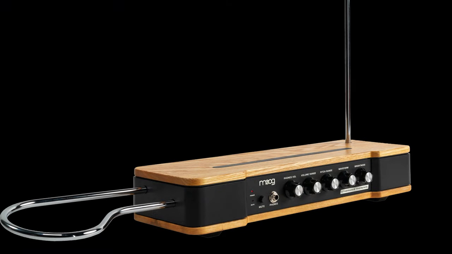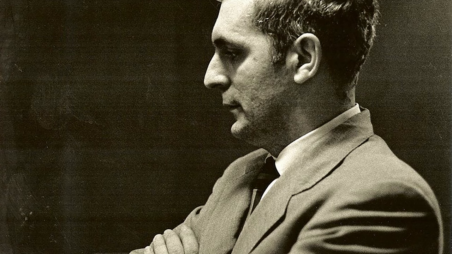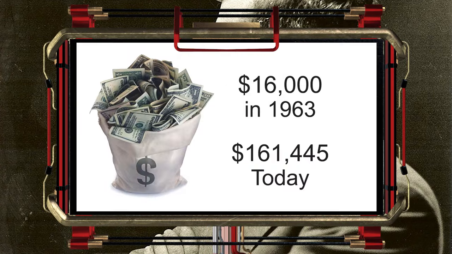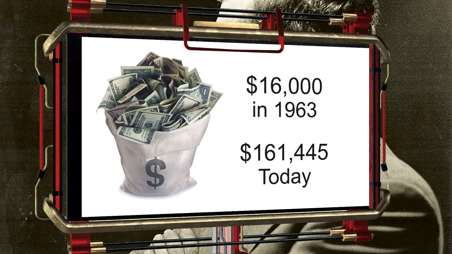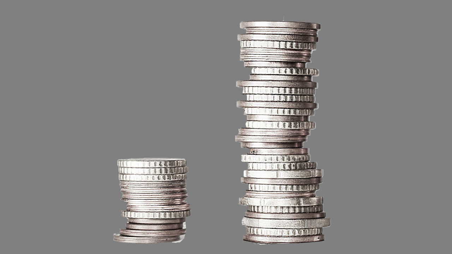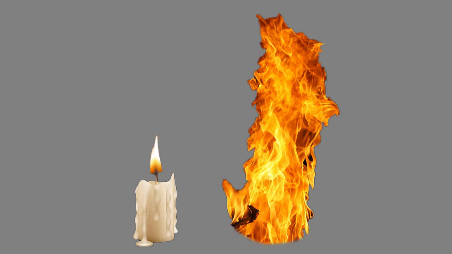Bob Moog, who already made a foray into building electronic musical instruments with his theremin kits, set about in his workshop in Trumansburg, New York, to tackle this issue. He got a $16,000 small business grant and started creating circuits utilizing the relatively new, commercially available transistors with exponential current outputs instead of vacuum tubes to greatly reduce the size of the instrument. They did basically the same tasks, but were small, a bit less expensive, and generated far less heat than vacuum tubes.